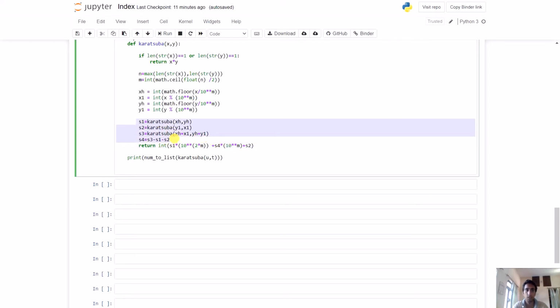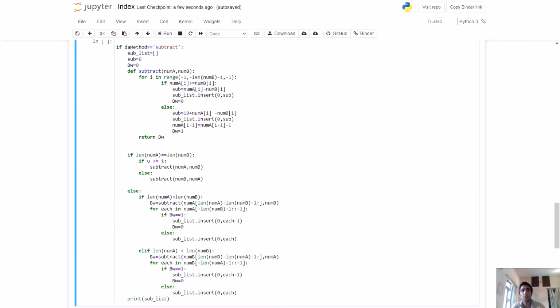And these are the 4 steps that we have to do, as I have already shown in the presentation: xh and yh, y1 and x1. These are basically the divisions and multiplications, as I told you in the steps. Finally, we will return the final formula for x into y, as I told you in the presentation, and it will simply result in the list. Okay.